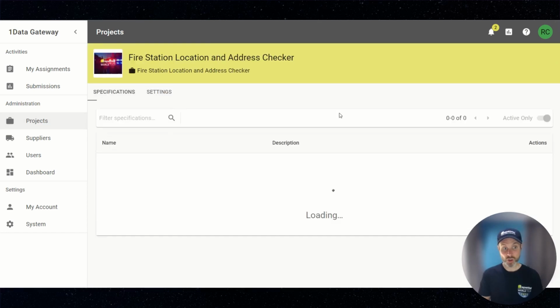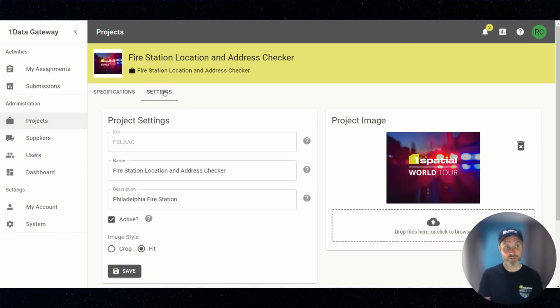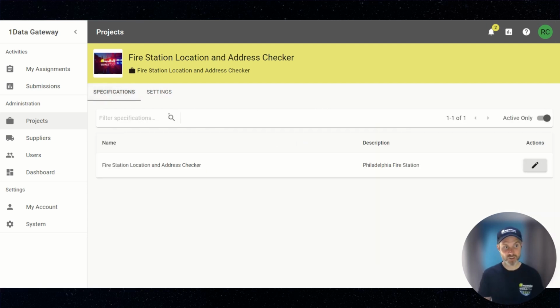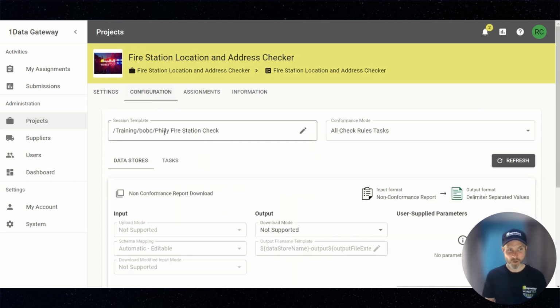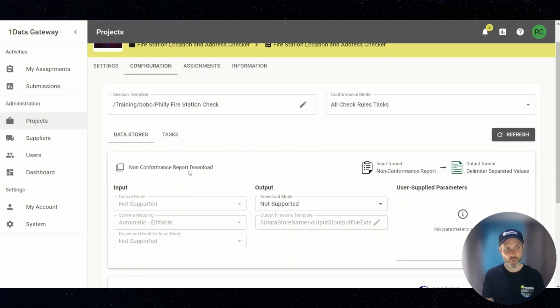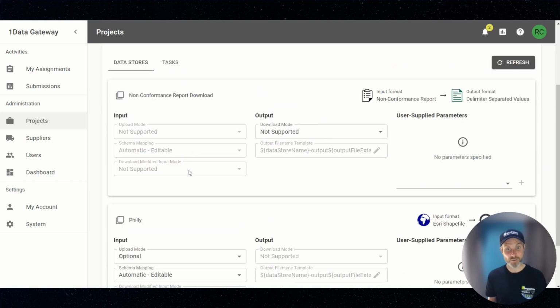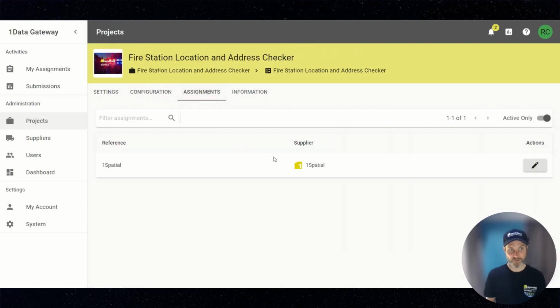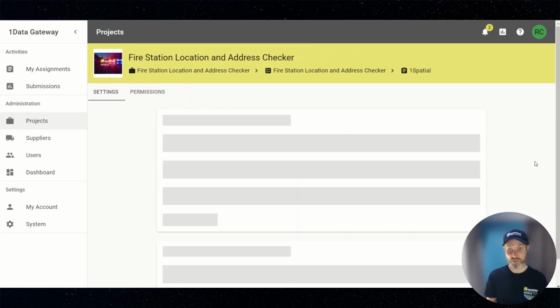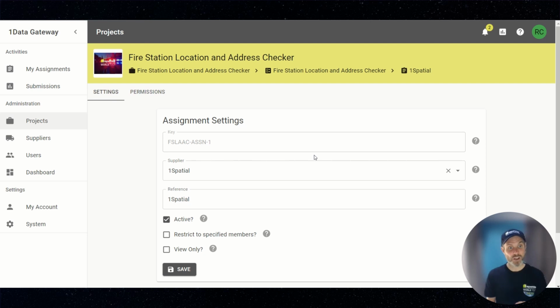And then what we can do is, even if we're managing multiple products and different projects, for each project we can go in and give it its own style, its own look and feel theme. But each project, under the actual specifications for it, not only do we define how long do we keep hold of data, which 1Integrate session is going to run in the background, what data are we going to ask the user to actually supply, or what might we fetch in the background from web feature services, things like that. But here we can jump into all the specifics about user permissions.